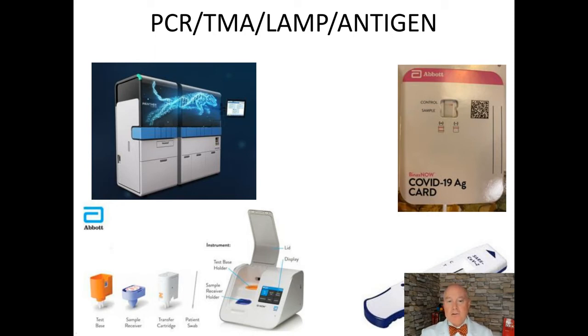And I think the big thing I want to throw here is, right, I talked about how that huge machine gets loaded. You wait till you have your 1,000, I think it's 1,080 samples in a run. You wait till you have those all loaded. The runtime may be short, but getting it all loaded, getting it in there, getting the results back out, and then you start having issues with throughput during a surge. This may be the Hologic Panther, the PCR, the template-mediated amplification testing. There may be a resulting delay in there of hours to days, where our rapid tests are going to be giving us results in 15 minutes.